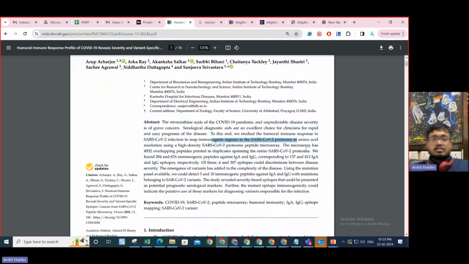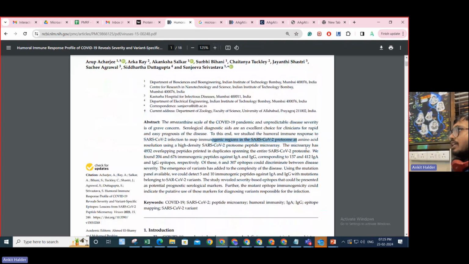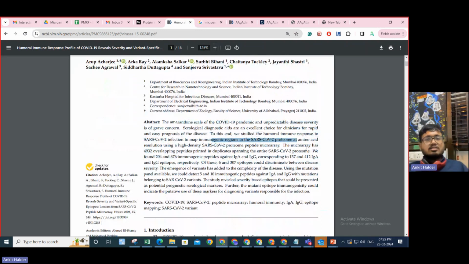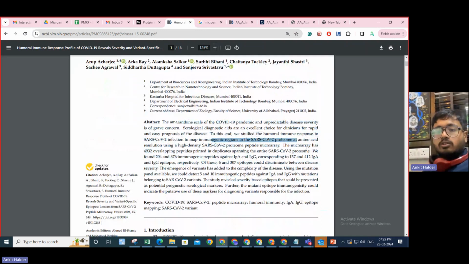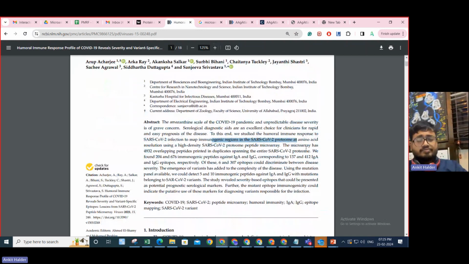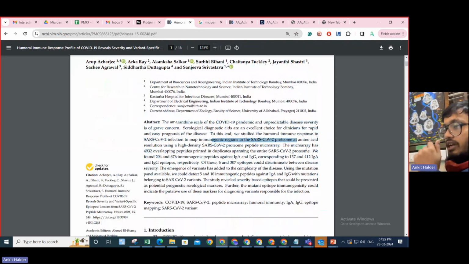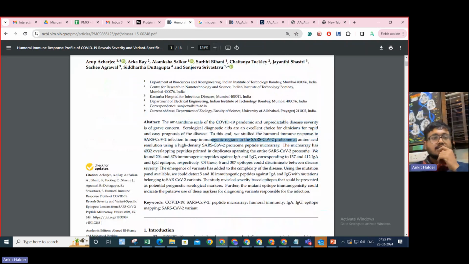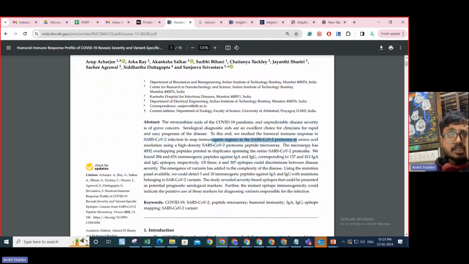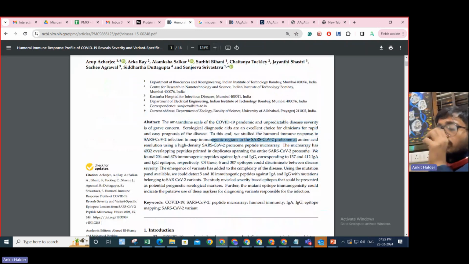So you can think of an application in such a way that you learn which particular regions are immunogenic, so that you can target those, you can vaccinate, you can prepare vaccines against those. It will give you an overview and an overall idea to take it forward. So this is quite important to have for a better understanding of the different regions.